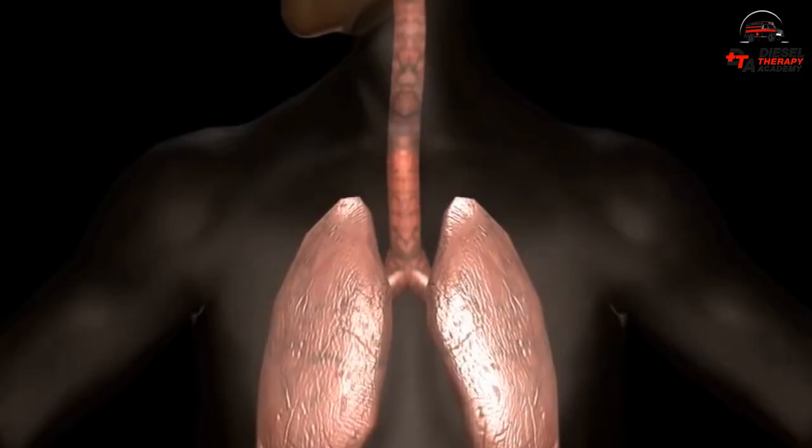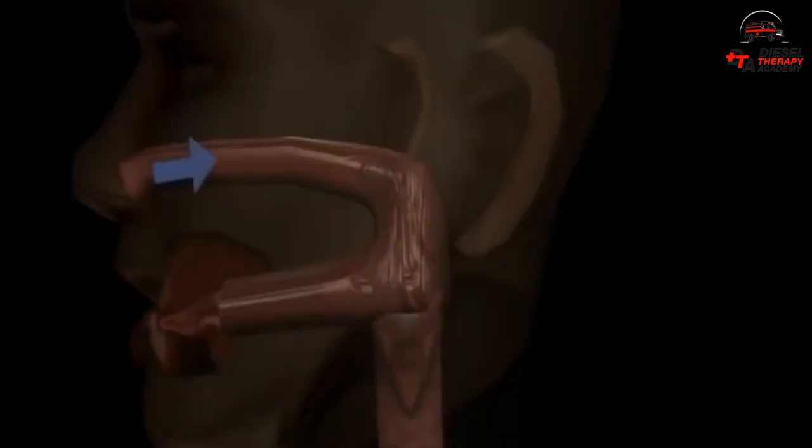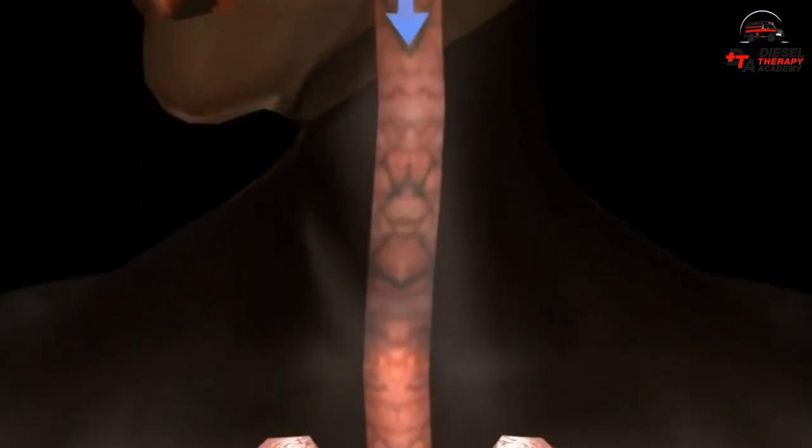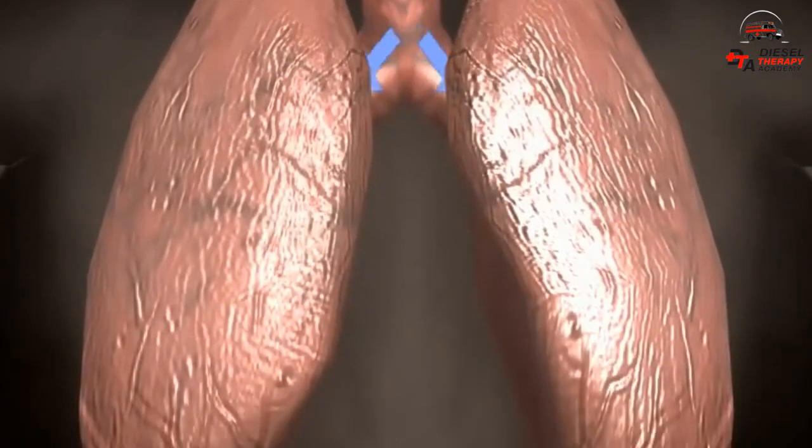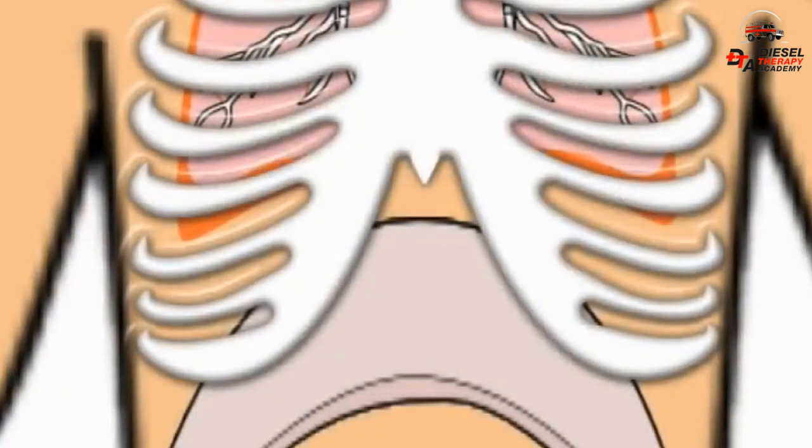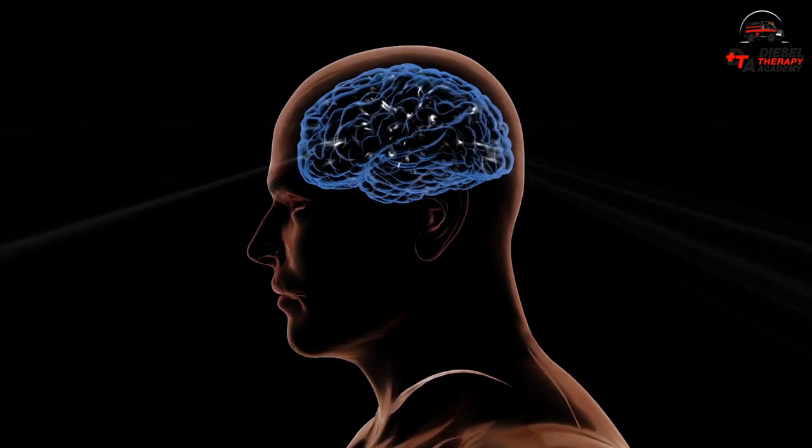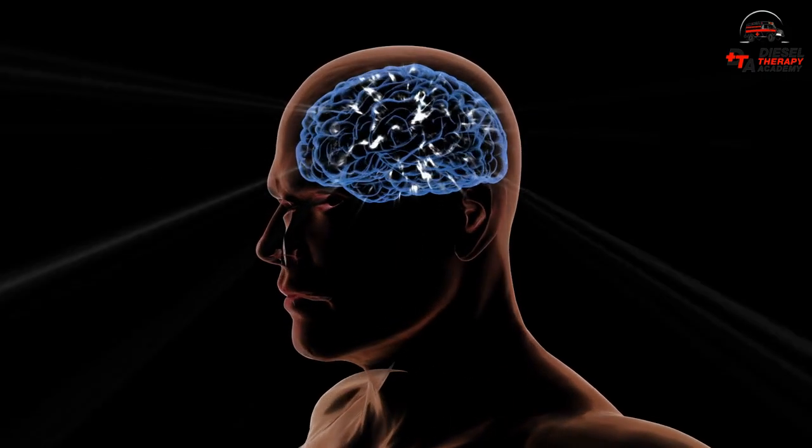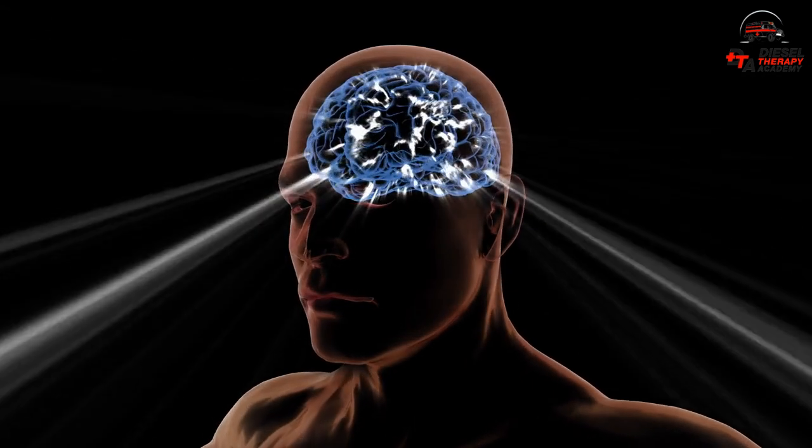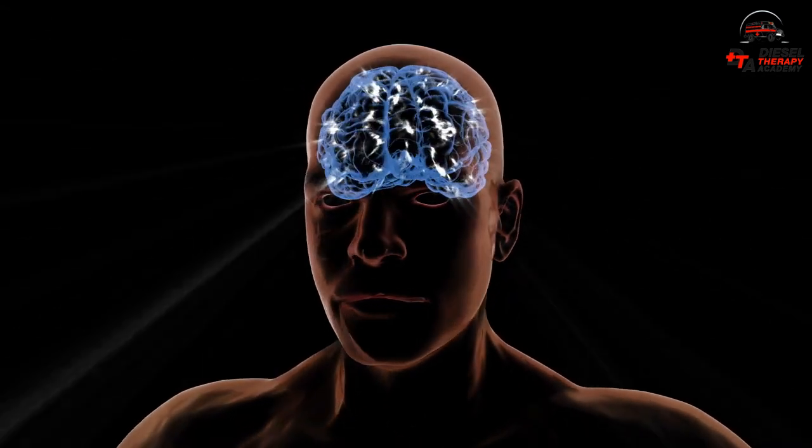The rate and strength at which the diaphragm contracts, hence the frequency and volume of respiration, depend heavily on the firing pattern of pacemaker cells in the brain stem. The sensory input system, on the other hand, sends signals to the brain to modulate respiratory patterns depending on metabolic demand.